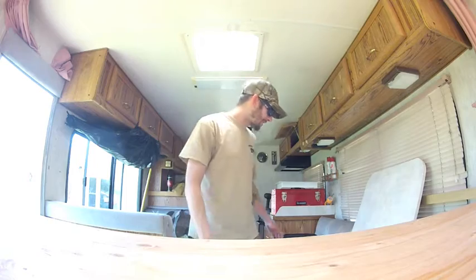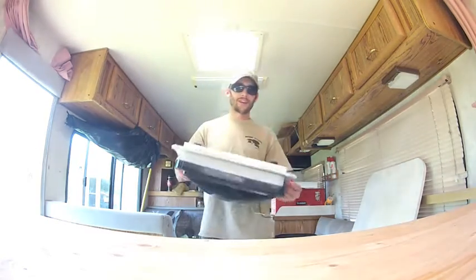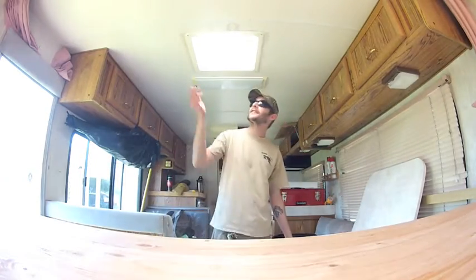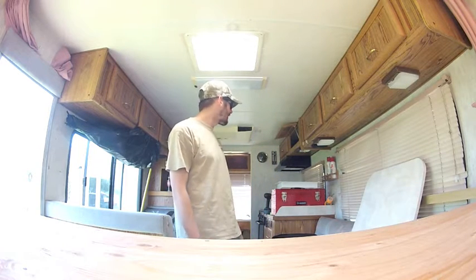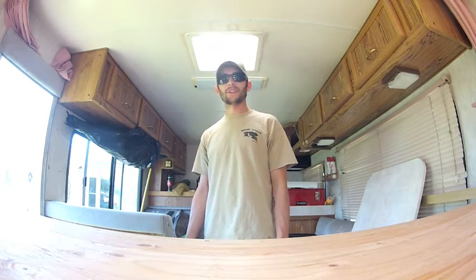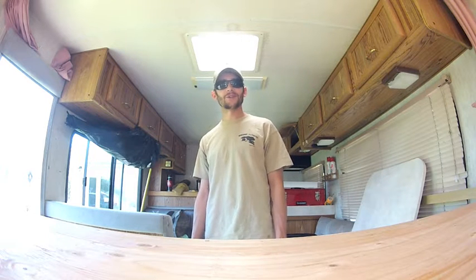So what we got going today is I got the Fan-Tastic fan vent out of the Dolphin, and you can save the hardware for it. So we're gonna swap that out today with this old one, get a little more circulation in here. Now that we actually have some nice weather, seems like every weekend I have it's rain, and we actually had a really bad hailstorm.